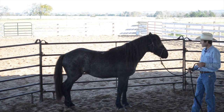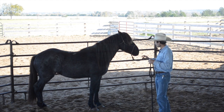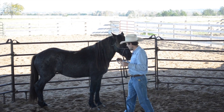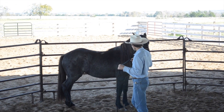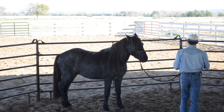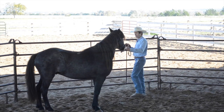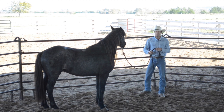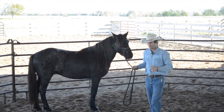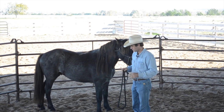Second thing is can I unlock his feet, which we just did there. So I'm getting him to follow the feel, and can I keep getting him to follow that feel until I can get his feet to move. So we're unlocking the feet, getting movement, and then the third thing is getting forward. Get them to actually go where you want them to.